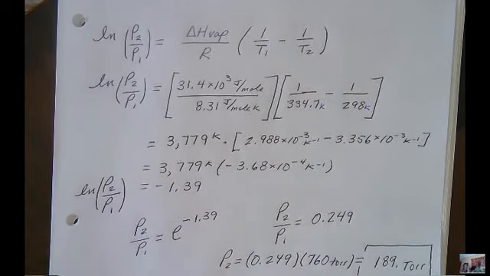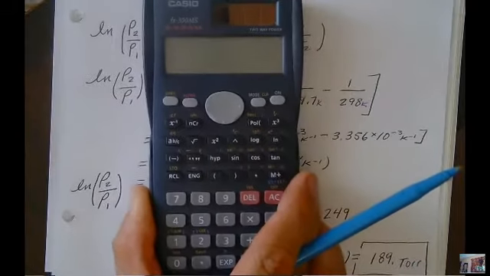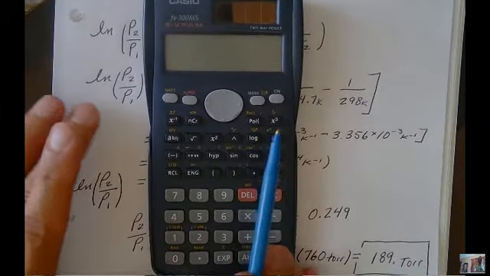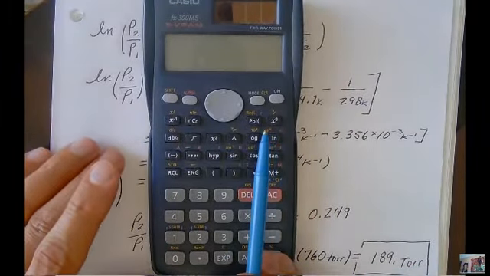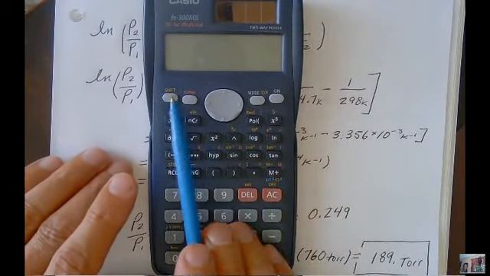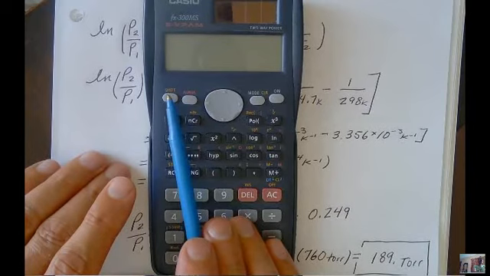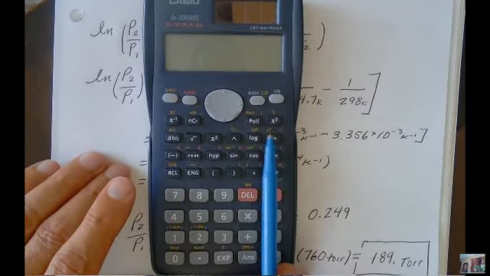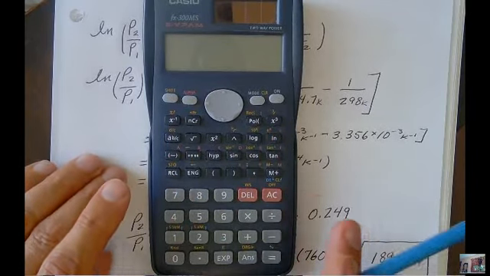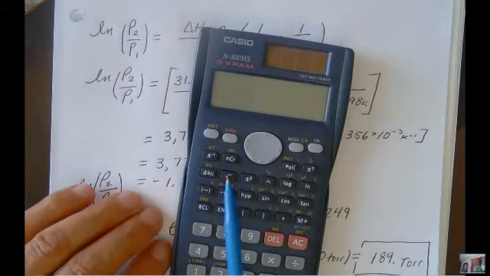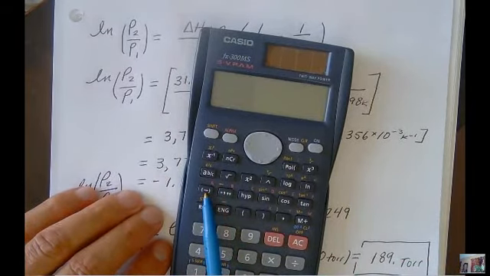So how are we going to resolve this? Well, the way to resolve this is you need the anti-natural log, which is called e to the x. And how do you get it? You hit shift or second function, which is shift ln, and it'll give you e raised to that number. And don't forget to put your negative sign in, and you use this little guy over here, because everybody's calculator has some place to change the sign.